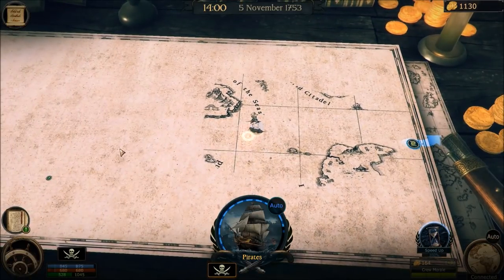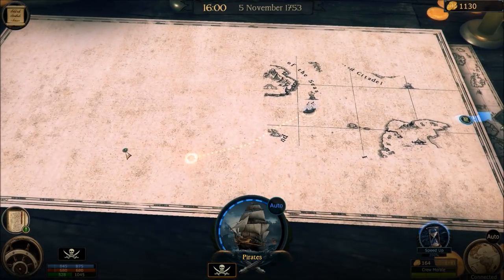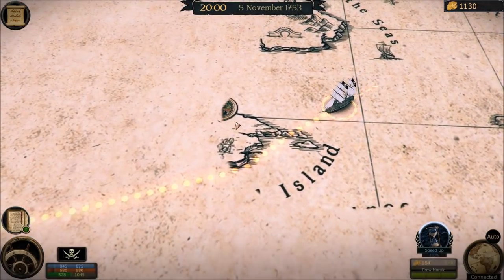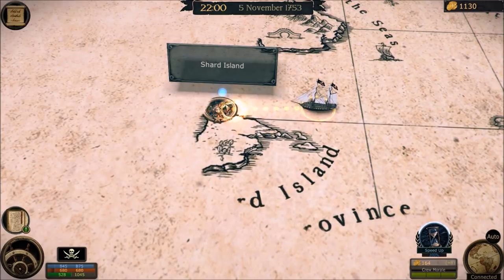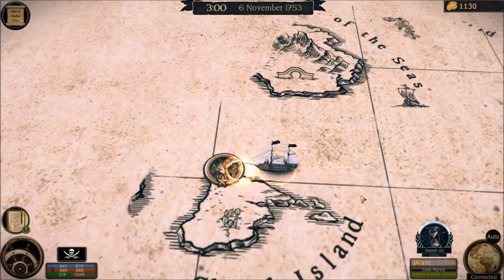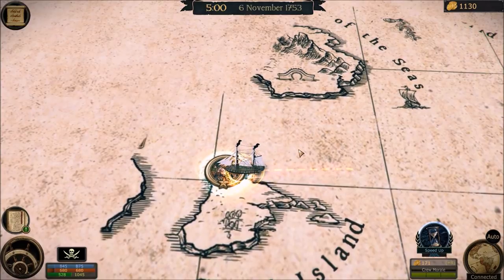We know where it is. It is down this way. So on the big main map, we can just sail straight there if we want to. If we find other towns along the way, we can do that also. For instance, there's one right here, Shard Island. Let's have a chat with Shard Island and see what happens. We need to repair our sails anyway because we got a little beat up by a dragon.